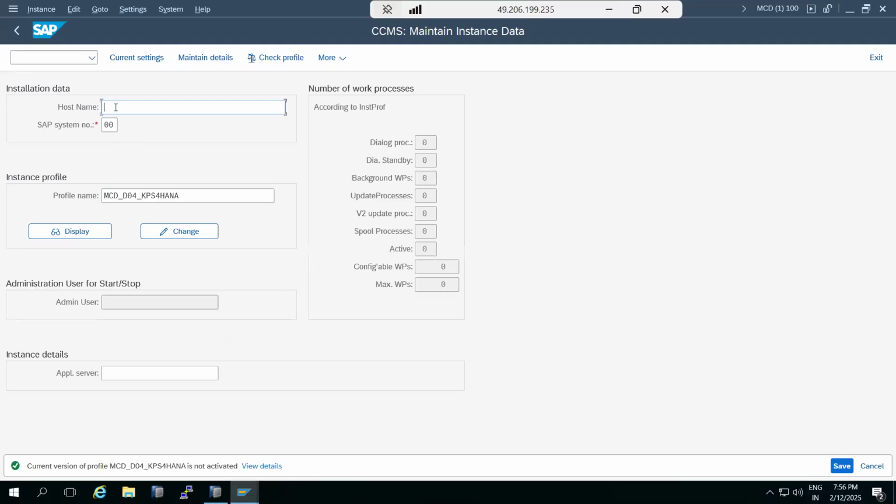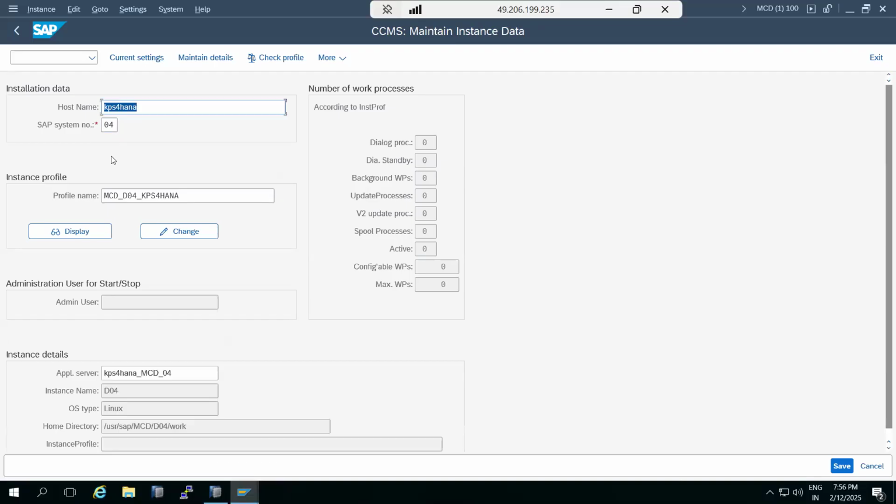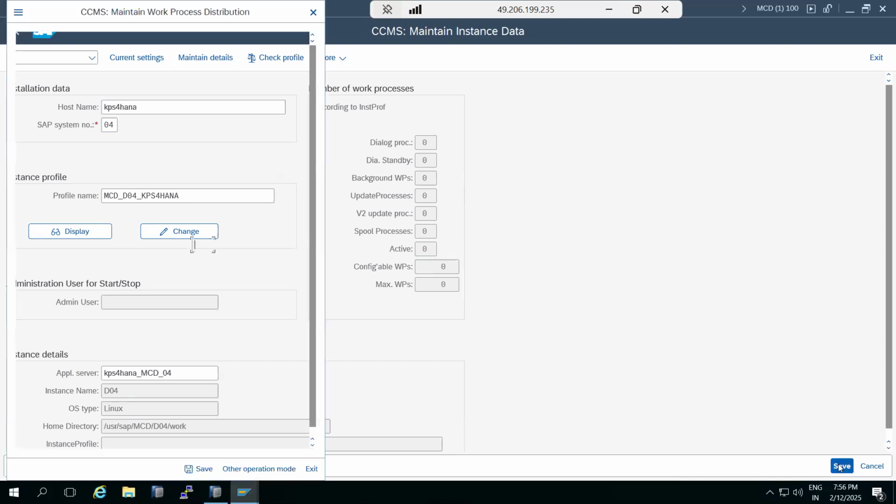Then the host name KPS4 HANA, then instance number 04. Then click on the save button here.